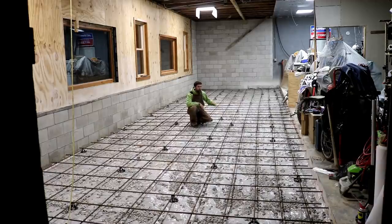So I brought in what extra rebar I had for that and put it in this floor because it's not a bad idea, right, to have extra steel in the floor. Although 24 inches on the spacing would have been plenty. And I was going to do PEX tubing in this as well, but it just complicates things and spreads out what already takes forever with the time that I have to work on stuff. So just decided against that as well. I'm just going to do conventional heating in here.